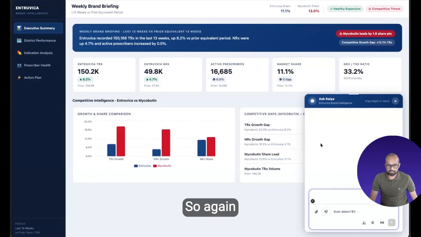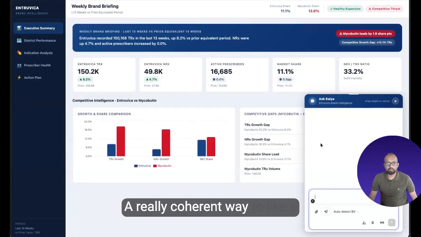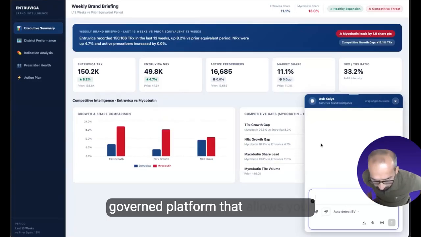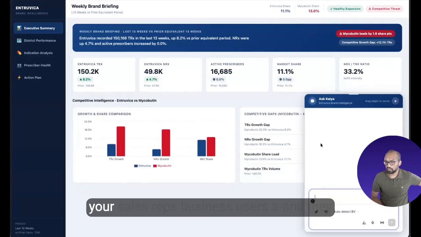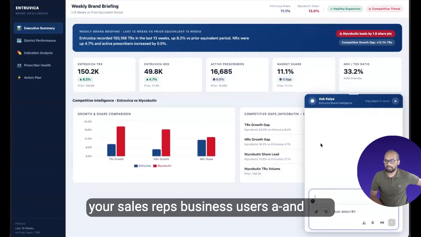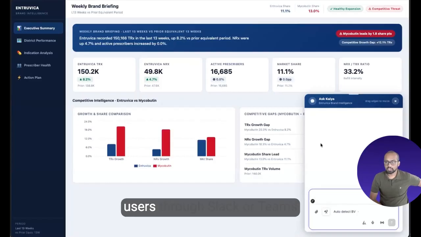So yeah, again, the key thread I wanted to focus on across all these pieces is you now have a really coherent, governed platform that allows your end users to get intelligence from wherever they are. So this could be shipped to end users, your sales reps, business users, and they can access the intelligence. You can have all your internal users through Slack or Teams connect with Kaiya and Tellius.